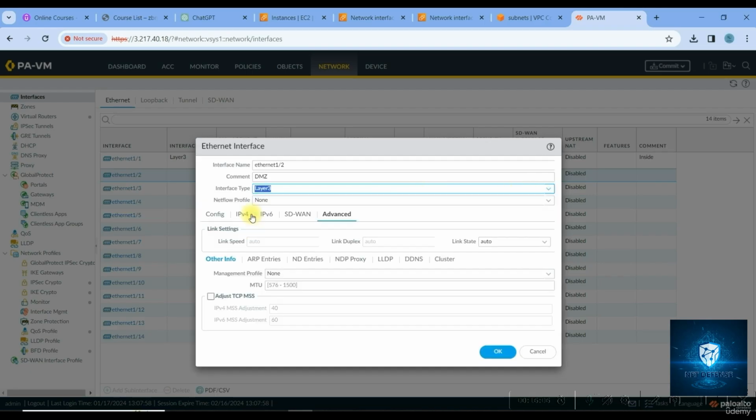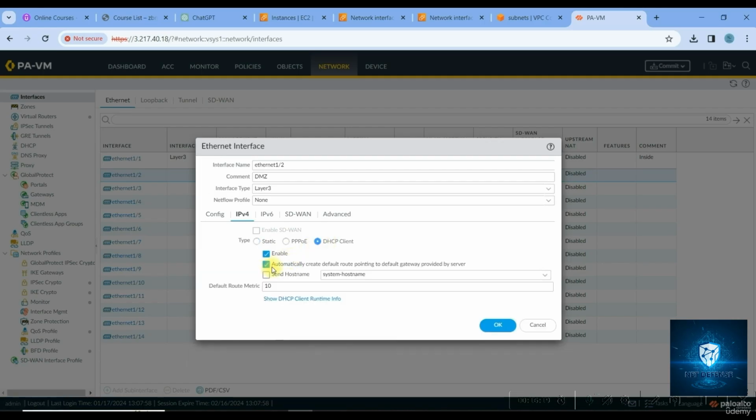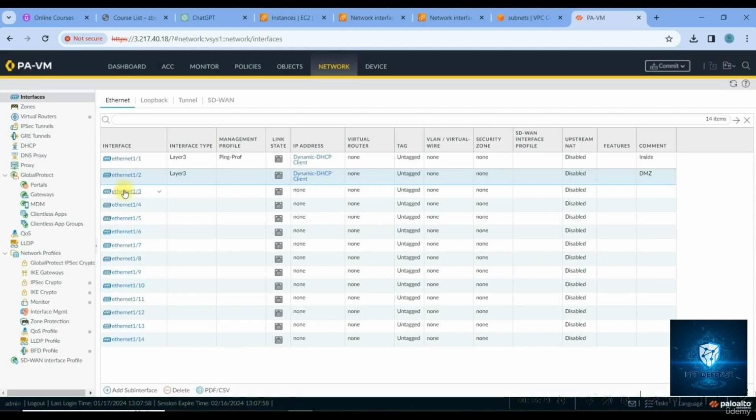Layer 3, IPv4, DHCP, uncheck automatic, and OK. And last but not the least is the 1/3.